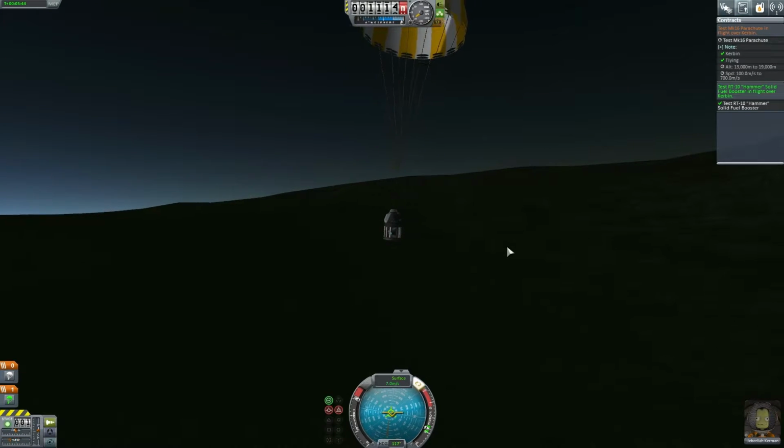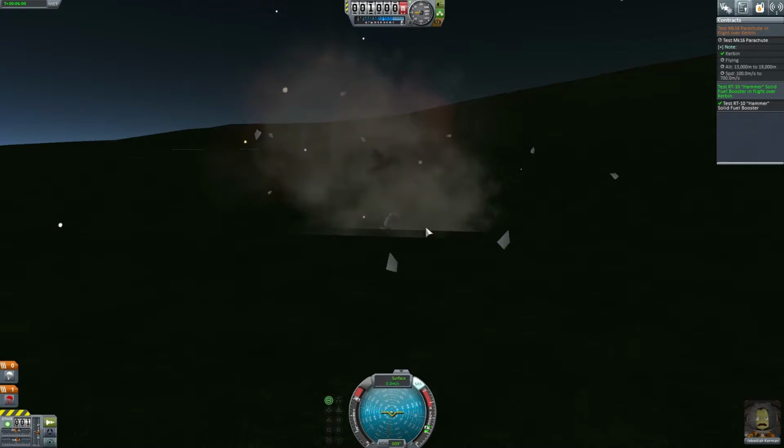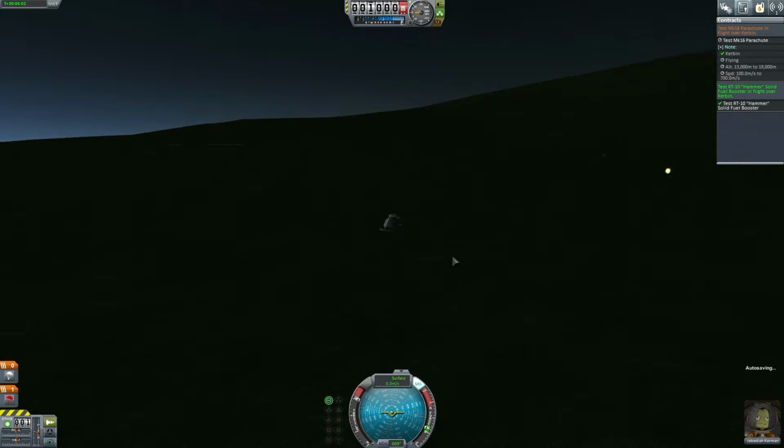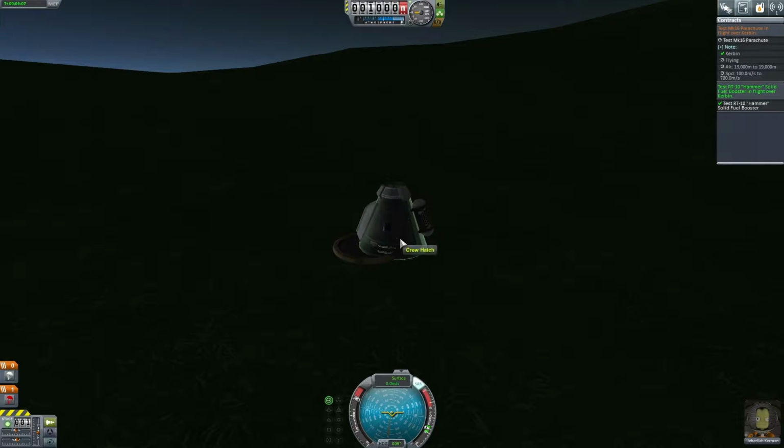We're almost home on Kerbin. Come on, we still have a ways to go, actually. Let's speed this up. Oh God, slow down. Oh, Jesus Christ. Are we good? Is everyone still alive? Fuck me, I hate that. Why does that blow up every time we land?